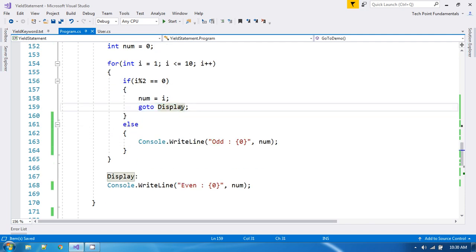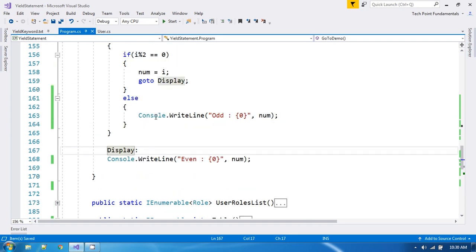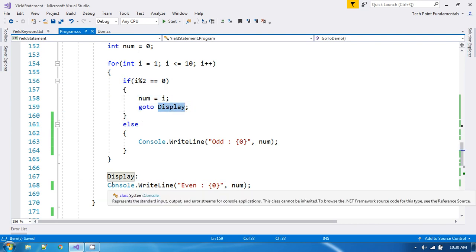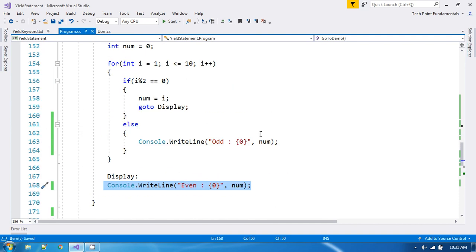Display is nothing but a variable name here, you can say an indicator or location, or in C sharp terms, a label. So go to display: whenever it encounters this condition, it will jump to this location, and from there it will continue.